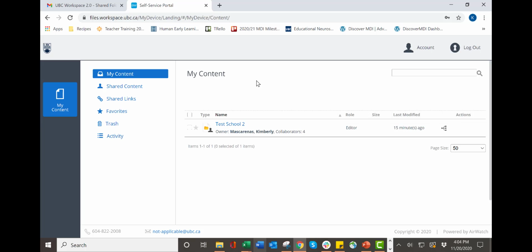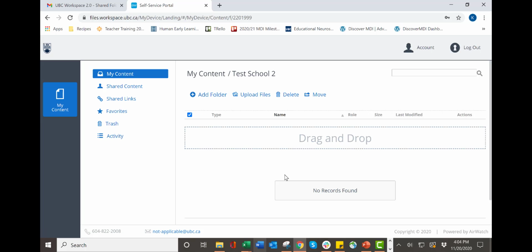Okay, great. So this one shows me that the test school number 2 folder has been shared with me. So for you, that will be your school name and your min code. So all you need to do is to click on this folder. And now you can see all the options available to you for this folder. So all we need to do is just to upload the file.